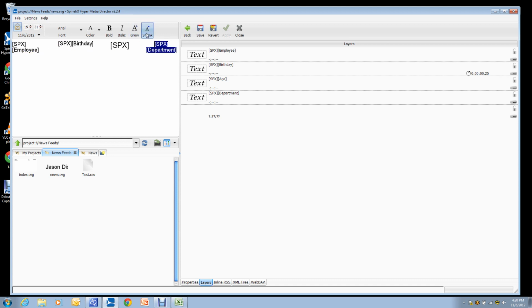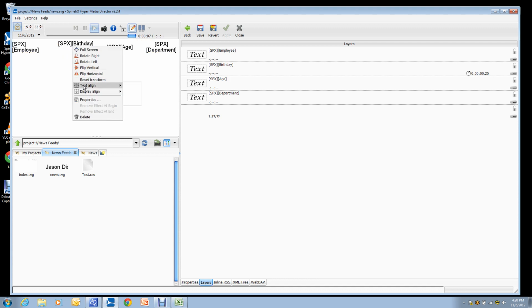I'm going to shrink this. Do the same thing with this one as well. I'll hit Control A to select all, and I'll just leave it like that. This one, the text is fine. However, if you right-click on it and you see this text align, you can set it to inherit, start, center, or end. I'm going to set that to center, and then the display align, I'm going to set as center so it looks the same as the rest.